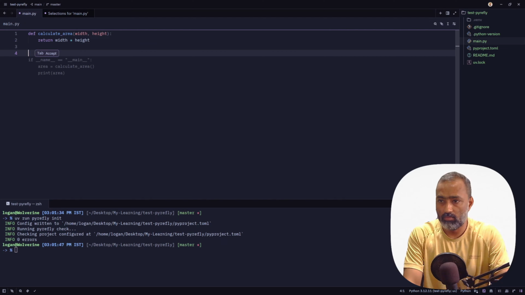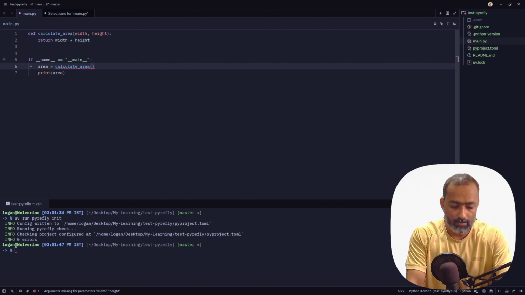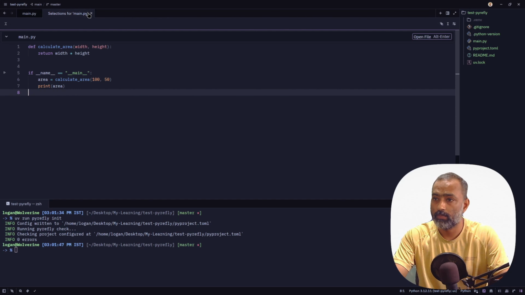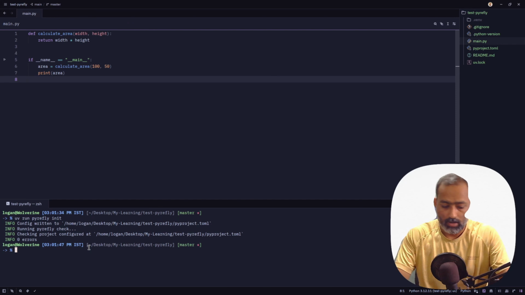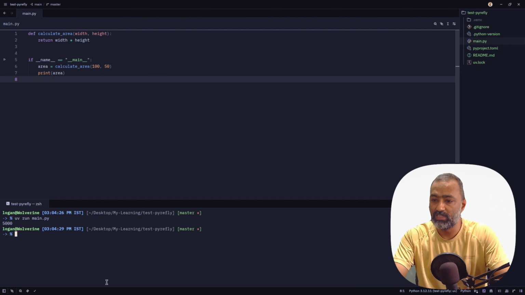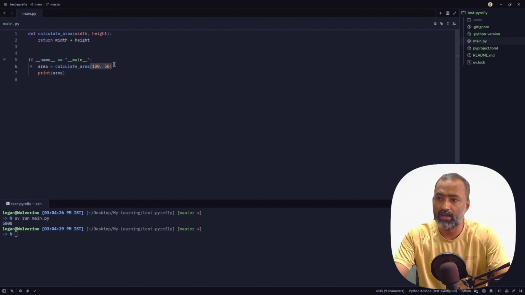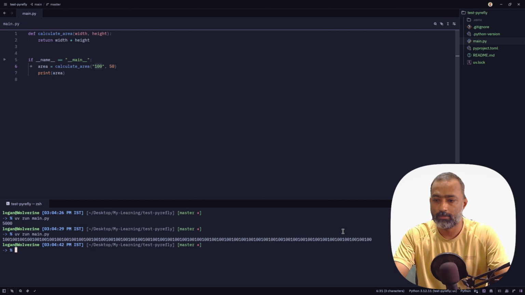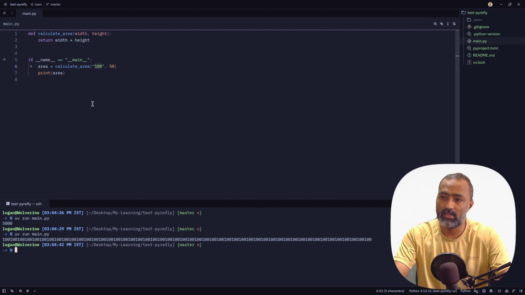Now if I call this with two arguments and save this and run uv run main.py, we see 5000, because when you multiply 100 with 50 you get 5000. But let's say when I do this and run the application, you'll see a different result. From the Python side, this is completely doable because Python can multiply a string with a number.